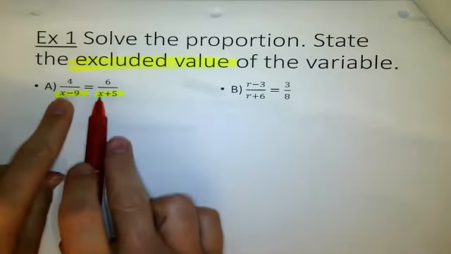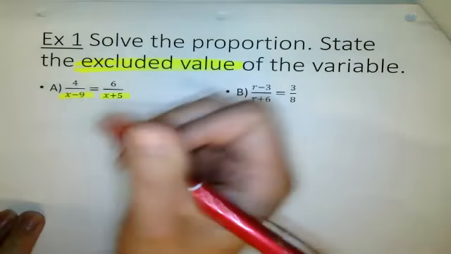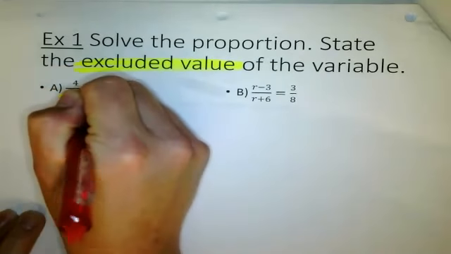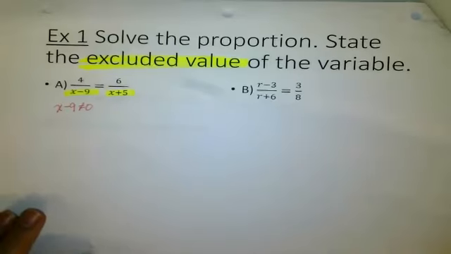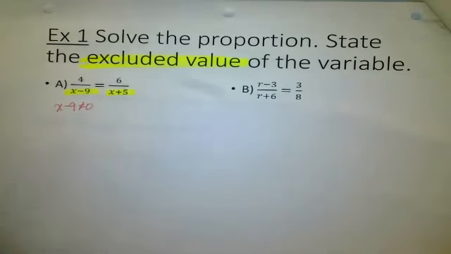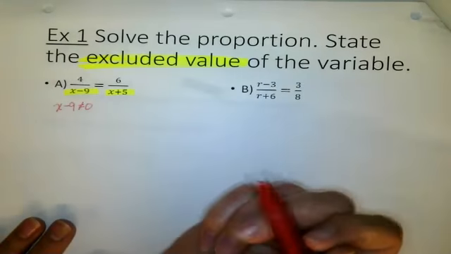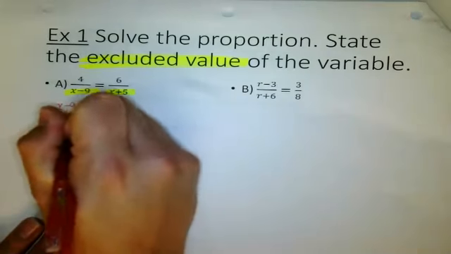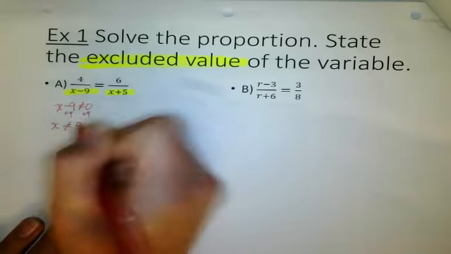So if you see that you have a variable in the denominator, then we're going to do this. We're going to say, hey, x minus 9 is not allowed to equal 0. Because denominators are not allowed to equal 0. And I can isolate x. How do I get x by itself? Add 9. Yeah, super easy, right? Okay. So what happens is we have x is not allowed to equal positive 9.